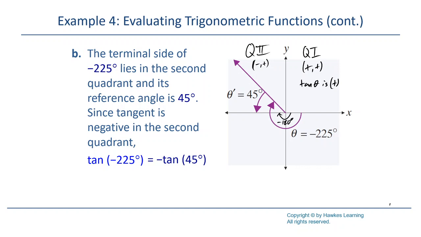Now, you can think about it in terms of odd and even functions like we did with the polynomials. Cosine, for example, is even. Tangent is odd. And so what you're thinking about doing is almost like taking the negative on the inside and factoring it out to the front. So it's kind of like that idea.